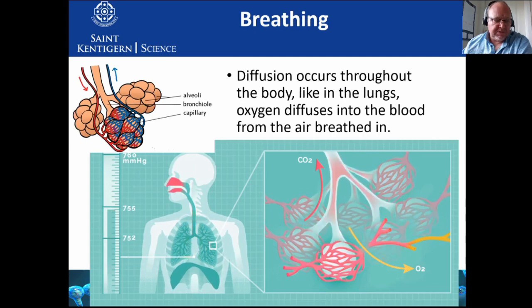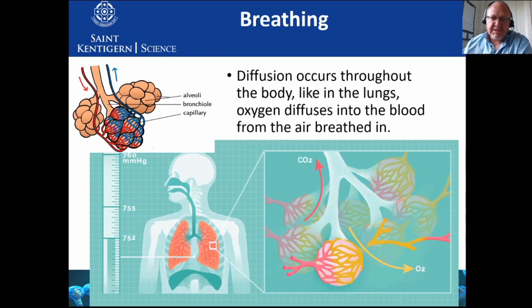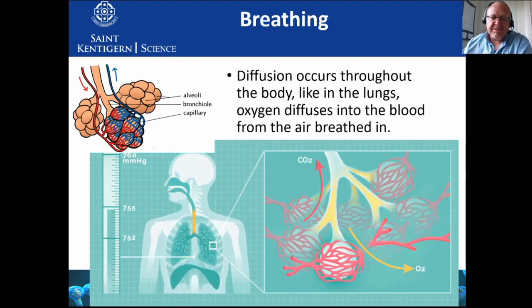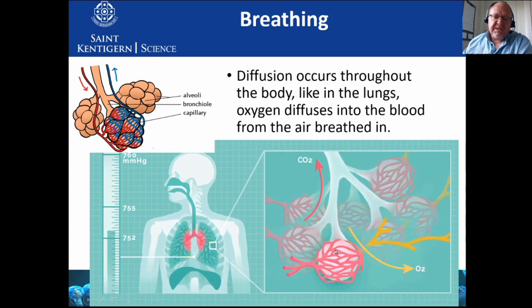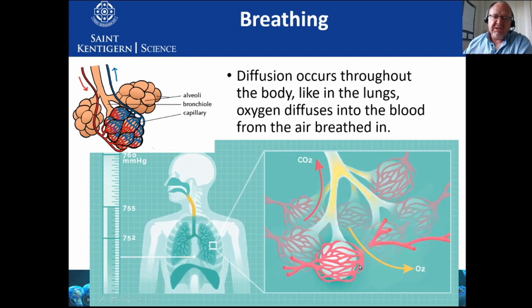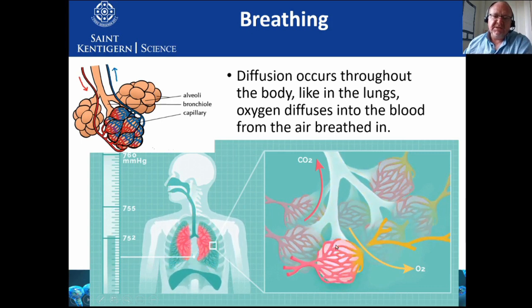Okay, we talked about breathing already, and specifically regarding the breathing, you have a very large surface area, and as the air comes in, it's full of oxygen. The blood is not full of oxygen, so the oxygen will simply diffuse from inside the alveolus out into the blood. The CO2 is much higher in your blood and consequently will diffuse out of the blood into the alveolus.